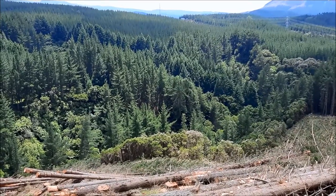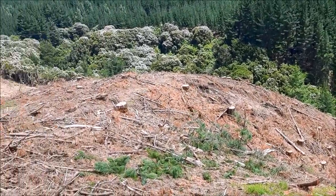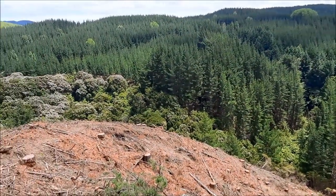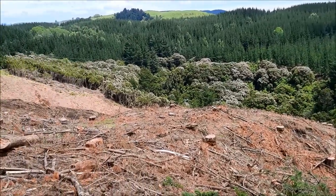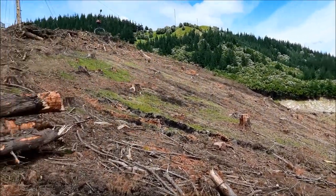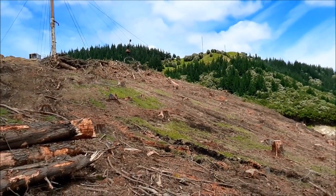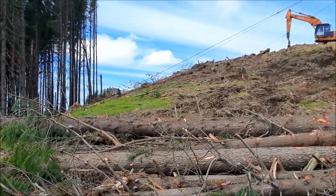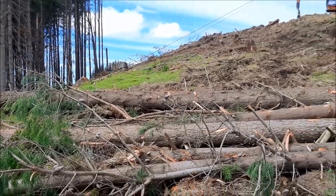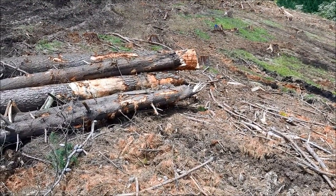That's exactly what we had to do for our last setting — we had the skyline out in the trees there in the center, and we had about three places there, so we had to bridle the carriage out. It's a bit of a pain but not too bad. We're just finishing off the last bit over there by the road. The setting before this one was right behind the hauler, which was not a bad setting actually. There's actually a decent sized piece of wood right there — quite a good piece of wood.